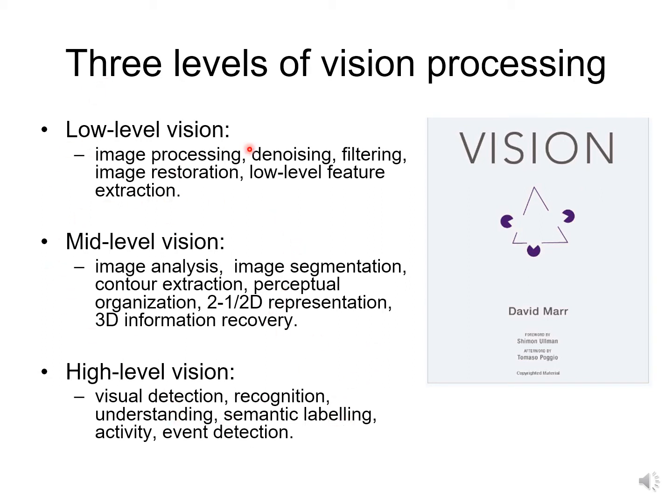For example, the low level one, the image capturing. Because if you cannot even capture an image, or you capture a really noisy image or damaged image, then there is too much to talk about how to analyze those images. So this high-level vision is usually considered quite dependent on the mid-level and low-level vision.